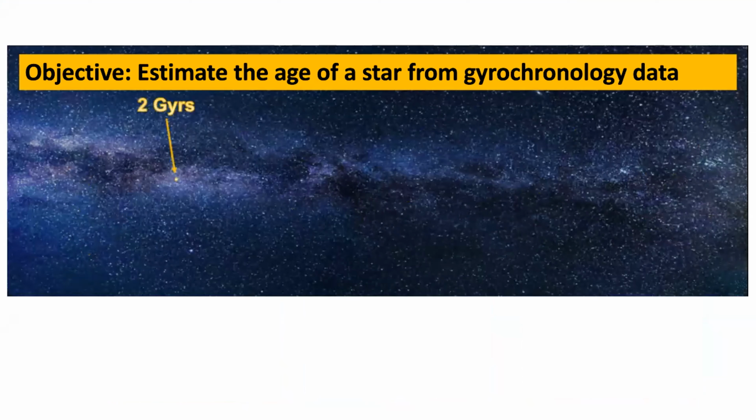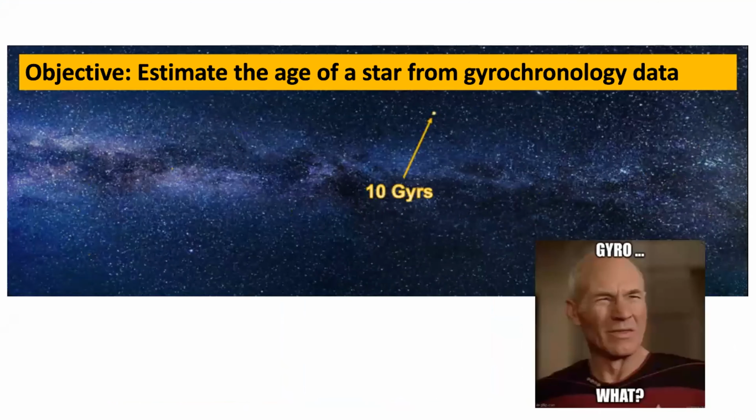Okay, hello everyone. I am Roberto Lopez Sastre from the University of Alcalá in Spain. This is joint work with my colleague Andres Moya from the UPM in Madrid, Spain as well, and my master student Jarmi Recio Martinez at my university. The objective of our work is to estimate the ages of stars from gyrochronology data. Probably some of you are not familiar with this technique, so I'm just going to briefly explain it.